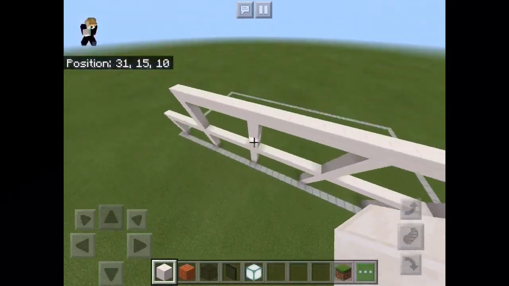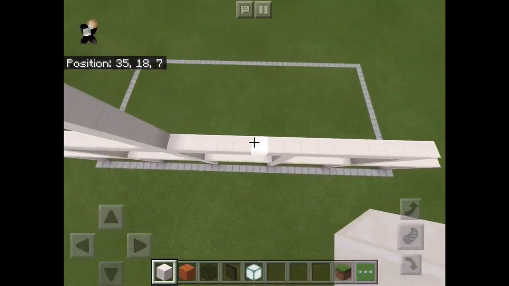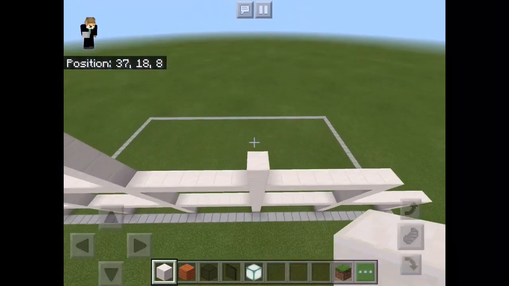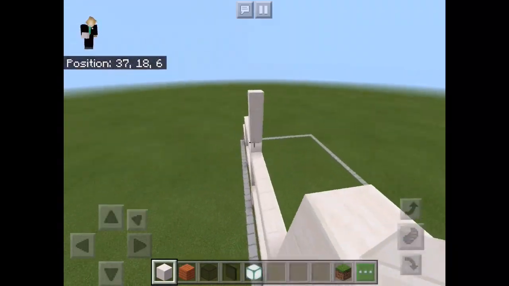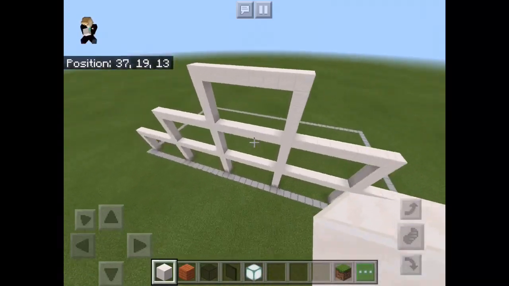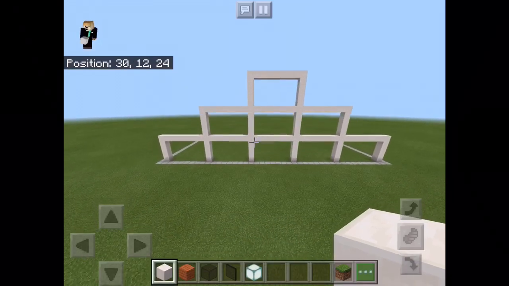Alright, after that, you're going to go to the middle and build up by 5 more on the first pillar. And then after that, you're going to want to go to the second one and build up by 5 again. Alright, once you've done that, you're going to want to connect those pillars. And you are finished with basically what I call the outline of the front of the mansion.